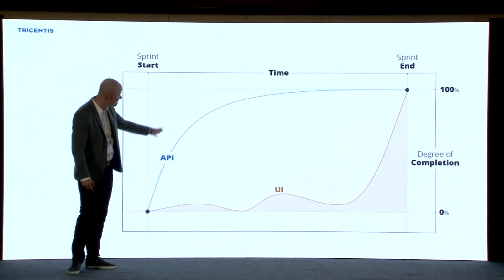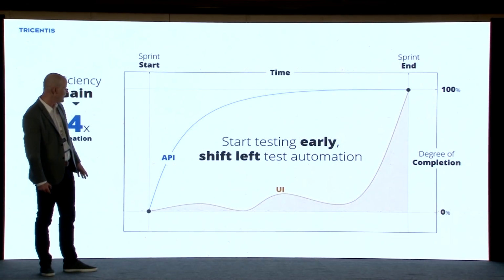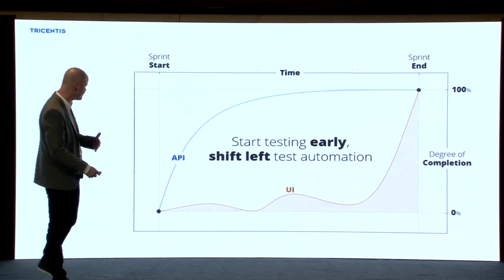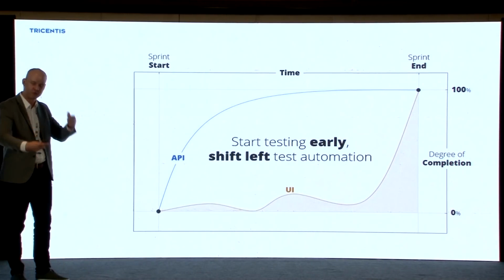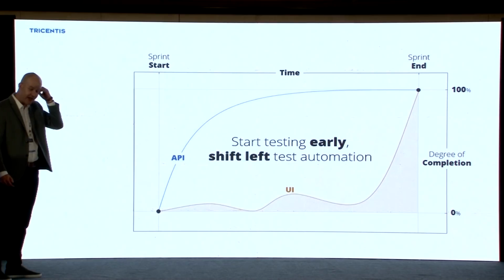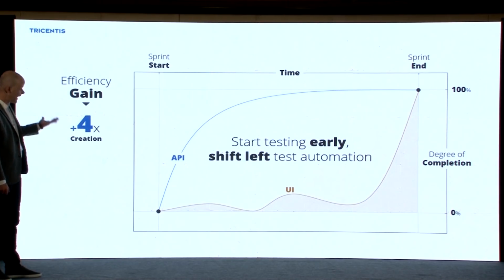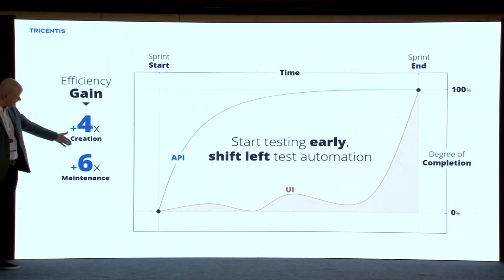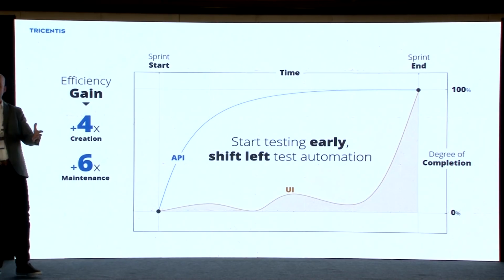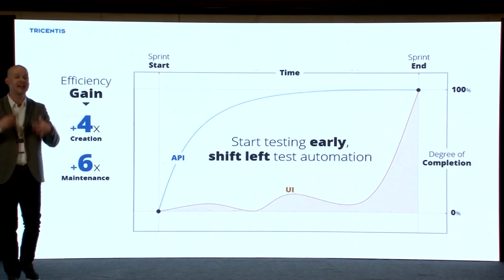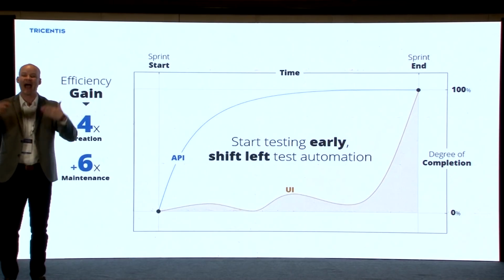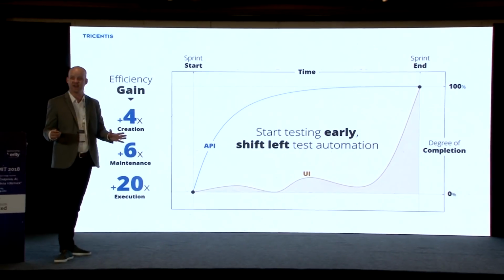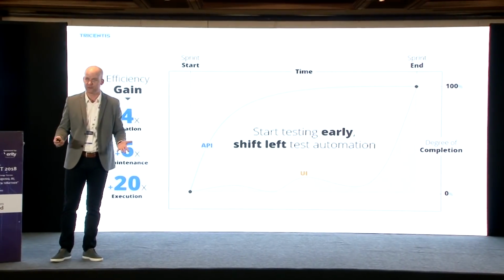They're much earlier available in the development phase. And so this allows you to start your test automation endeavors much earlier. So it allows you to shift left your test automation. And in addition to that, API test automation, in contrast to UI test automation, is much easier to create and it's much easier to maintain. Why? Well, because the APIs are way more stable than the UIs. And API test automation, in contrast to UI test automation, is just damn faster than UI test automation.